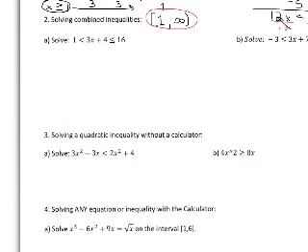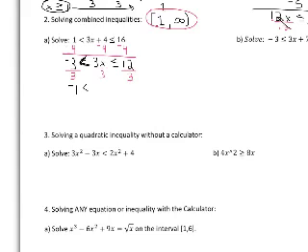What we want to do is get x by itself by subtracting 4 from the expression, and then you'll subtract 4 from the 1 and also from the 16. That's going to leave you with negative 3 is less than 3x, which is less than or equal to 12. So you have a new combined inequality, and all you have to do now is divide by 3. And so you end up with negative 1 is less than x, which is less than 4.